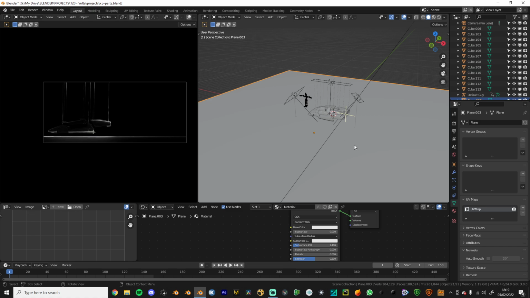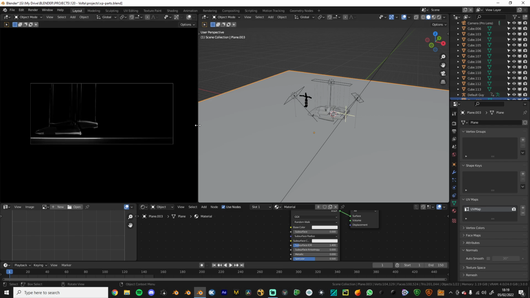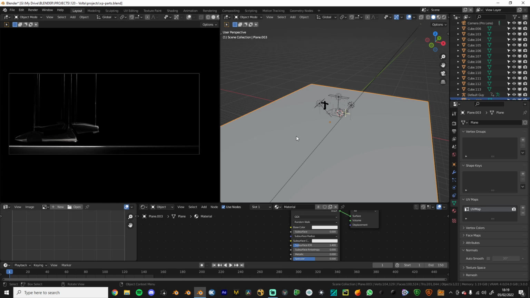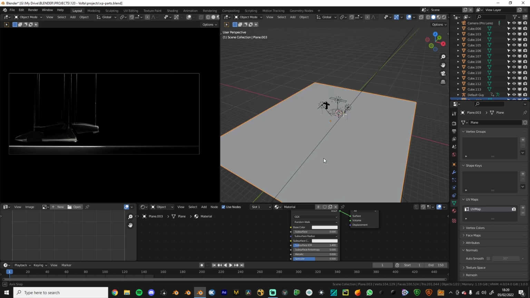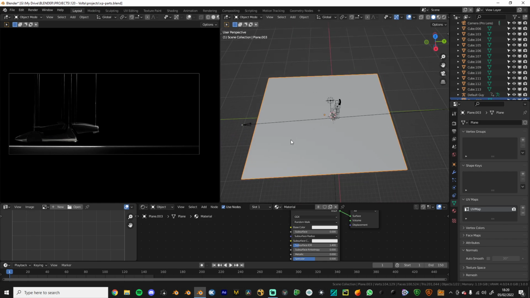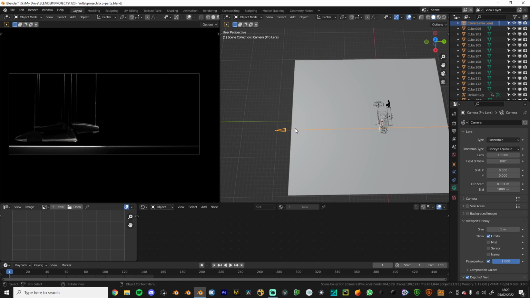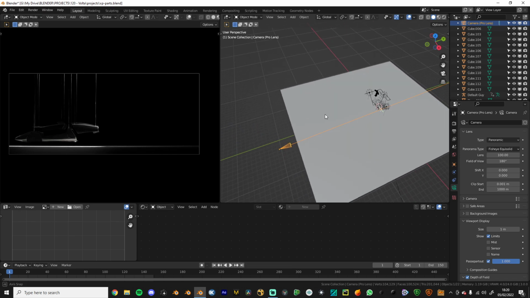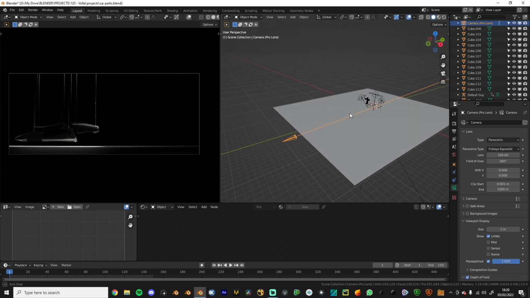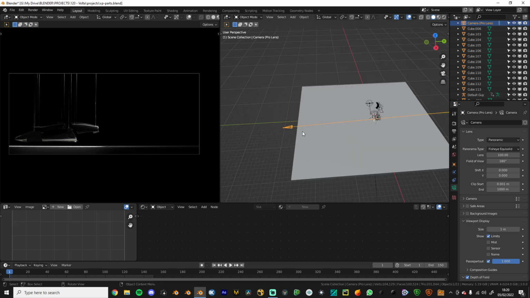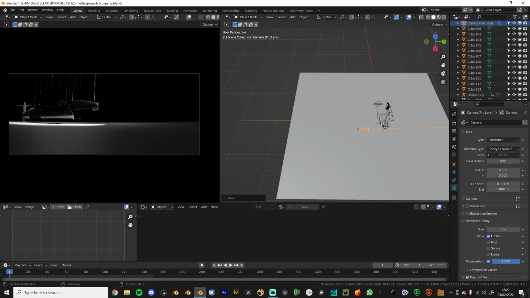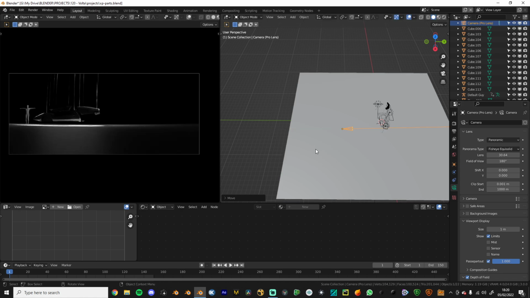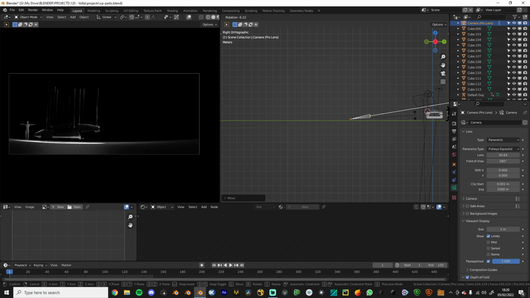I don't really have a clear idea of what I'm going for. I just want to create a cool composition with a lot of foreground elements covering things, really focusing on a good composition is probably the goal with this shot. There's an issue though, there's quite a bit of space between the car and this. This would have to be a massive garage to fit all this in there. I might have to move closer and do that. I don't know if I like that as much though. Maybe that's kind of cool.